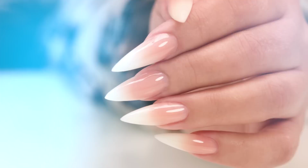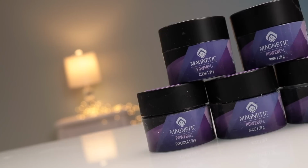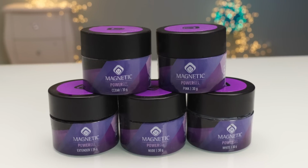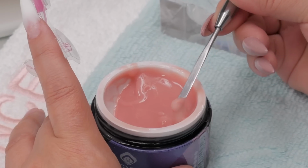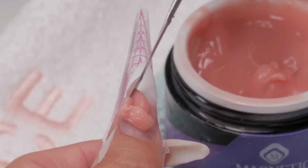There are many ways to create that beautiful baby boomer or French fade look. This is my first time using PowerGel to create the baby boomer fade. I'm going to show you how to build the fade and also how to troubleshoot less than perfect fades so the end result is beautiful. Let's get started.